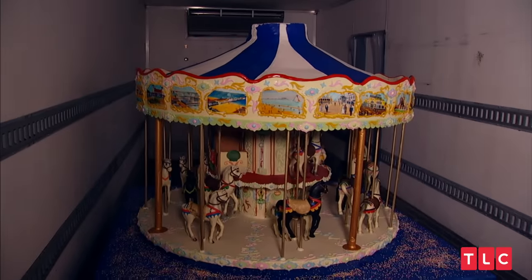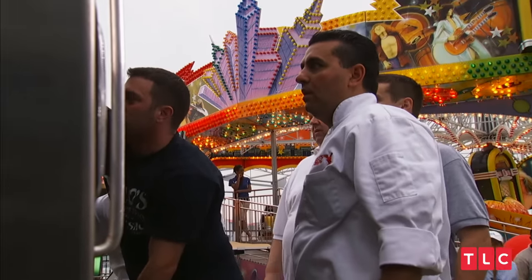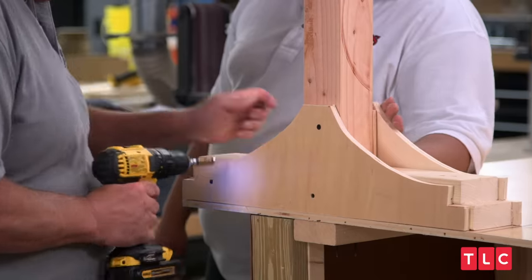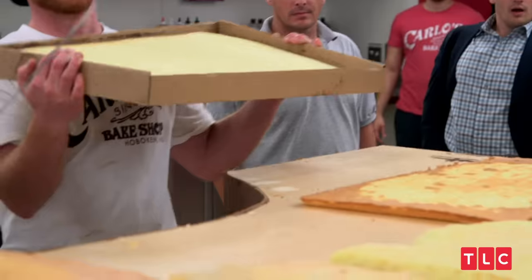Not so long ago, we took something similar to Atlantic City. You're good. And it didn't go over great. Oh, my God. Holy cow. Which means she's got to be built like a brick house. OK, good. This is it. We've done some huge cakes. This one's probably top 10.